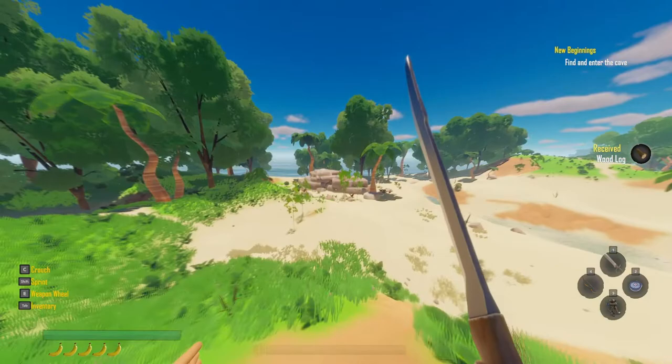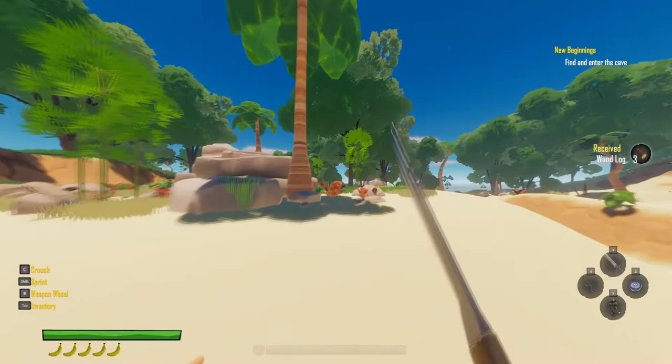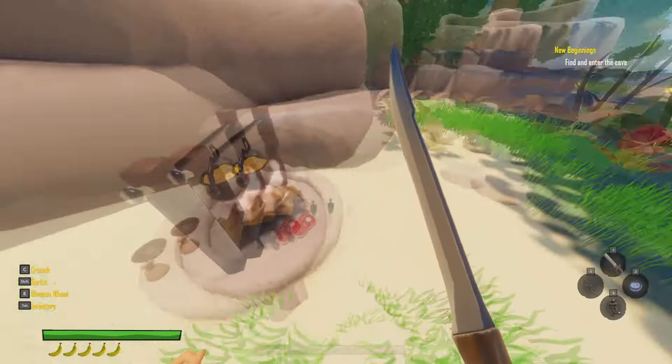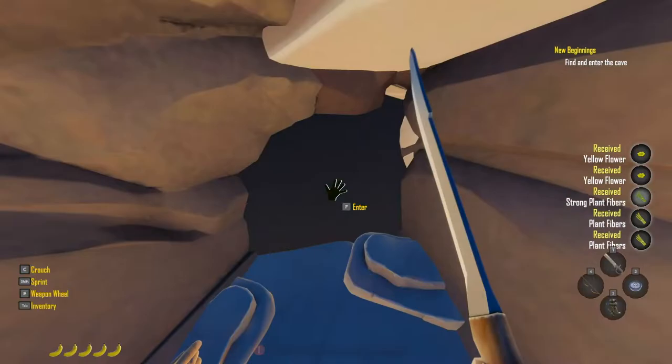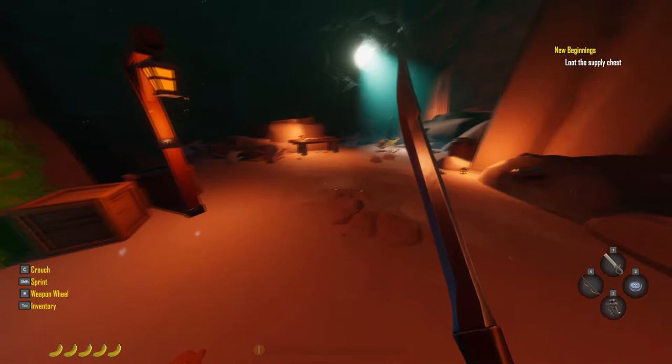Okay. Oh, that looks like a cave. Let's see. And our stamina isn't affected at all. It's only affected by running. It doesn't look like it's affected by our weapon. The Sandigrato. Ooh, what do we got here? Cooking station. Oh, nope, we'd have to kill something. Ooh, what do we have here? Ooh, that was a nice transition, nice and quick like that.